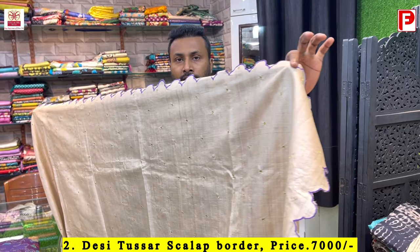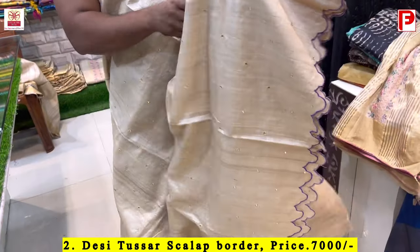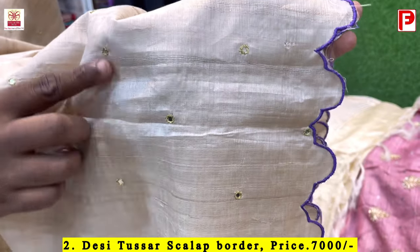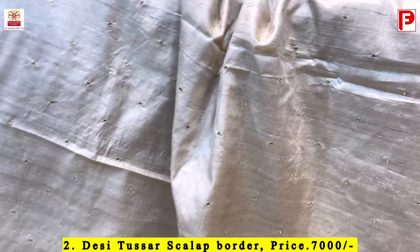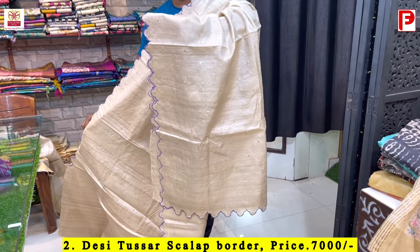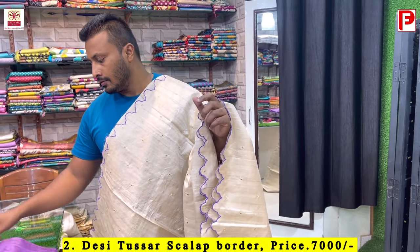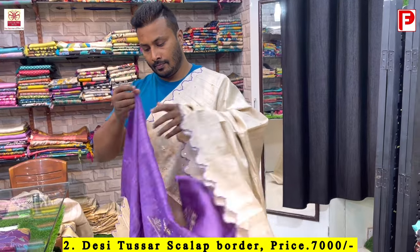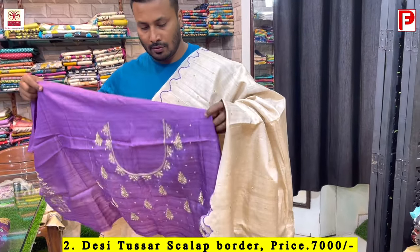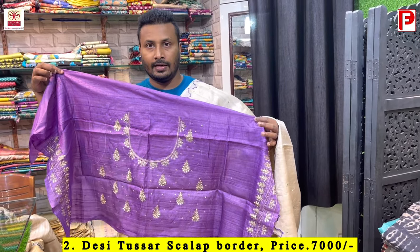This is the pallu of the sari, and this is the all over scallop design. Just see, and all over the body there is mirror ari work. So this is the all over look of the sari, and the blouse piece is there. This is the BP that comes with the sari, full neck design.